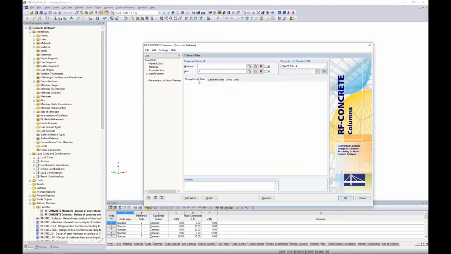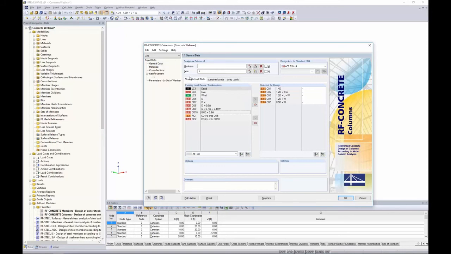And the reason why, and this is very important to remember, is that back on the strength limit state, we now have this drop down available, and we need to choose which loads in this load combination are used for sway purposes. So here you can see I'm selecting the load case 3 for wind. This is what I put under my sway loads. It's now available in this drop down. So that's just a little bit about why we have these different tabs. They really do affect the moment magnification procedure.